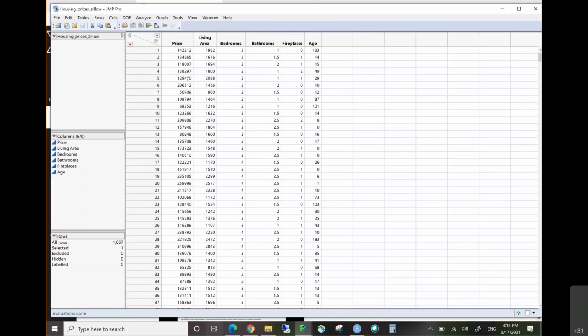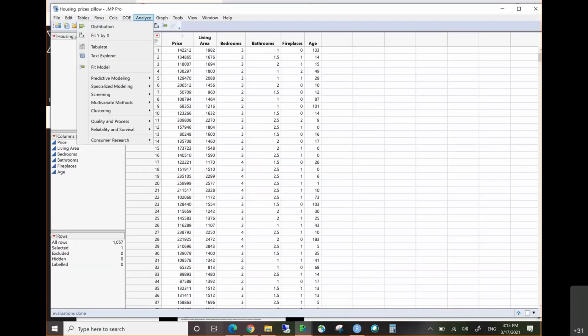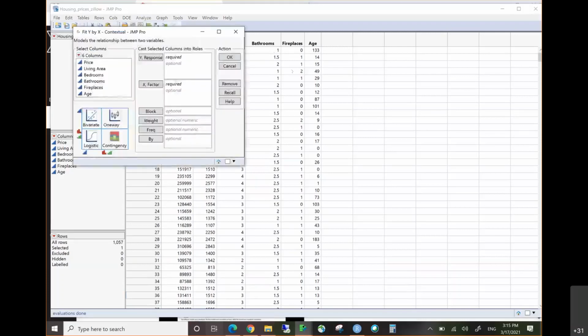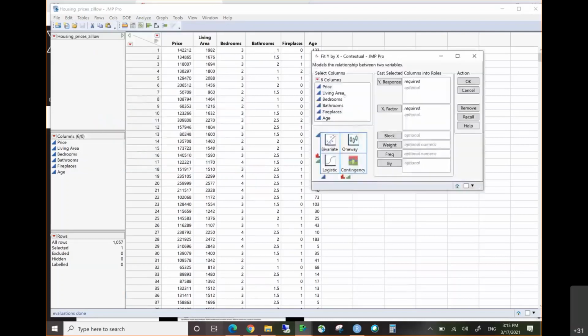Right, then what you need to do. You need to first think about the whole process, right? Personally, I think the number of bedrooms is more important for me to make the prediction of the house price. Then let's just explore the relationship between the number of bedrooms and the price. So I can fit y by x. I can fit a simple regression between the price and the number of bedrooms and see what is the relationship between these two.